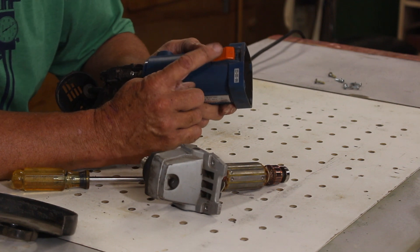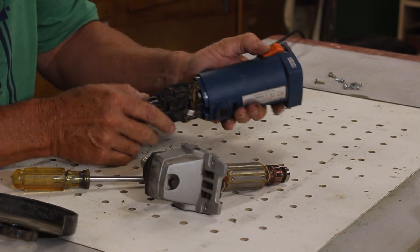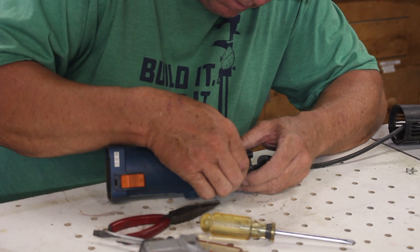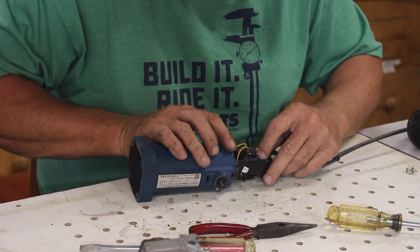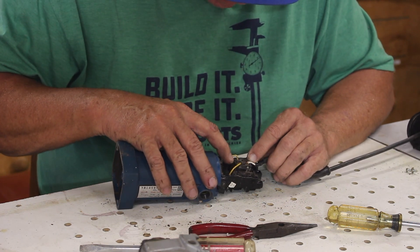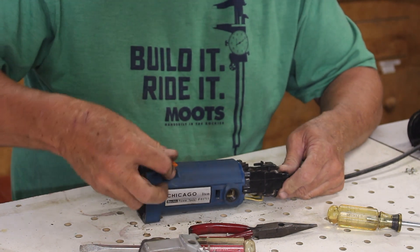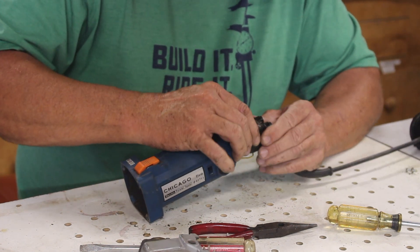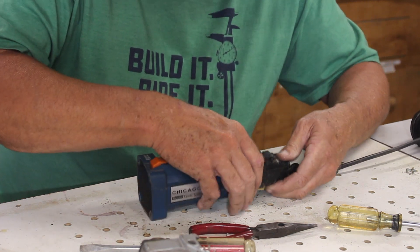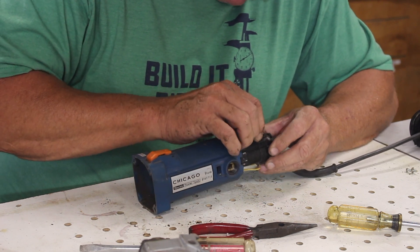The push button's up here, but I think this is the switch back here and it's connected by this long rod. This thing's like a jigsaw puzzle. Now this is where the power comes in, right here, and right on the other side of that is the part that moves, so I'm guessing the switch is contained inside there. If I can just find a way to get it out, maybe we can have a look.